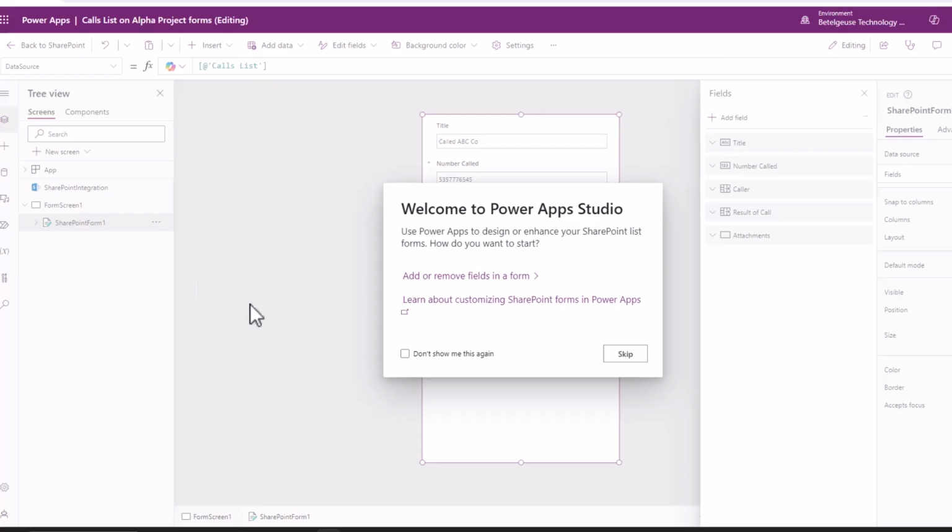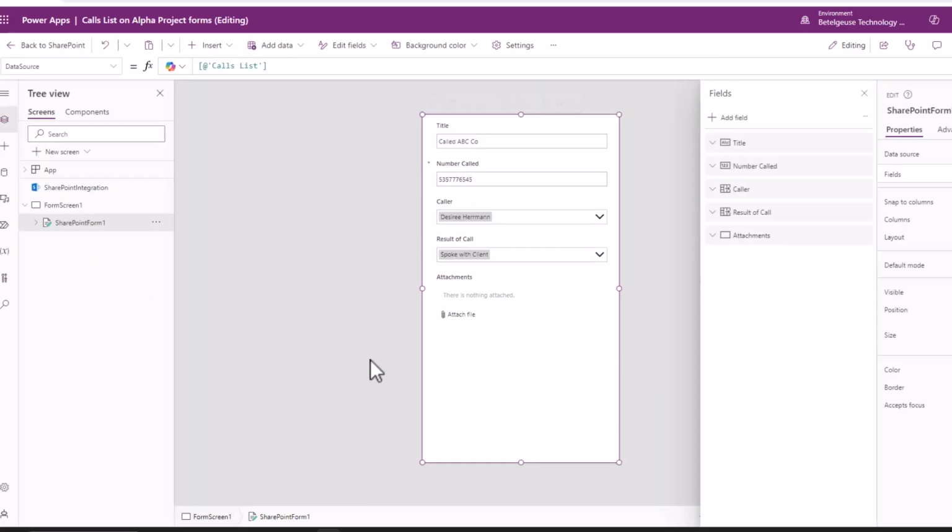Once the connection is made, we're presented with a basic form screen. While this form can be customized further, there's also the option to create more interactive and user-friendly interfaces, which we'll explore later in our session. Traditionally, editing forms directly from a SharePoint list was the norm, often using other tools within the Microsoft suite. However, Power Apps now offers a more robust and flexible way to enhance these forms.